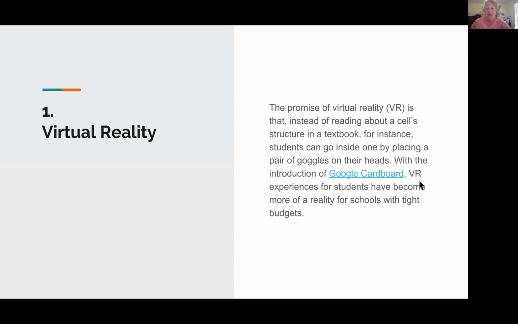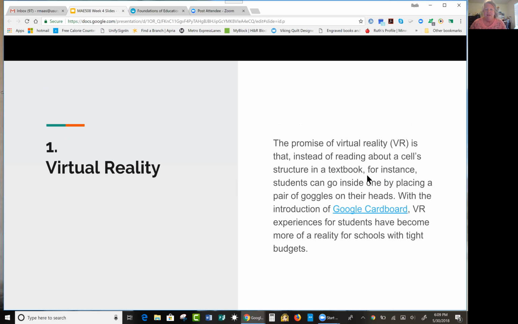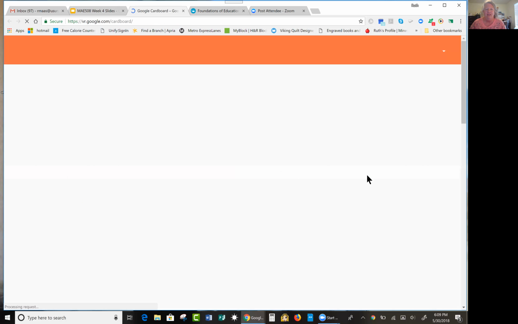The first one's virtual reality, and that is really cool. Virtual reality is great. You can get something called Google Glasses, and every time I give this, I think, oh, I should have my not Google Glasses, my Google Cardboard. It's a device that I'll try to show next webinar, but it's really cool, and they actually put their phone into this device. Let me click on this link here about Google Cardboard, see if it comes up. And it's a really cool device, and I've used it in my classroom.